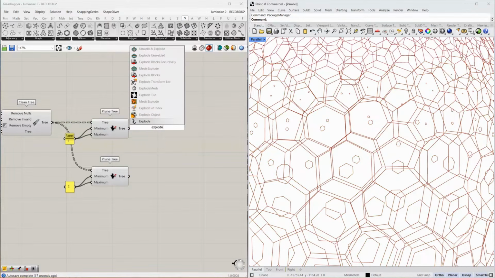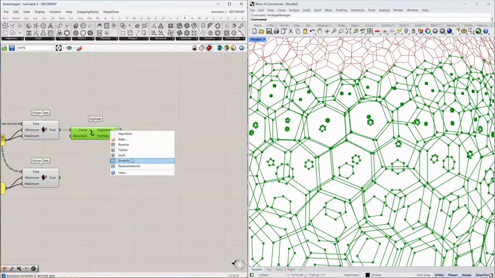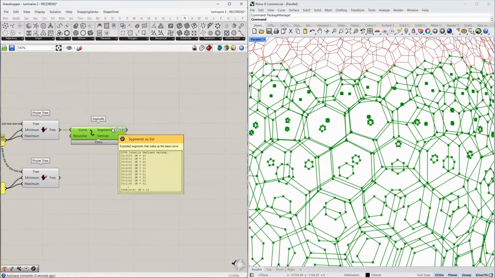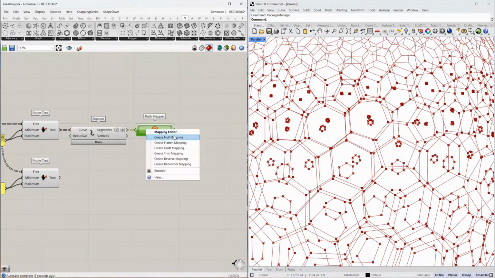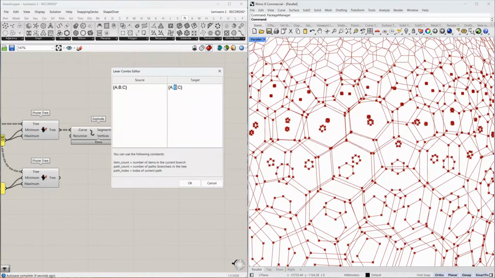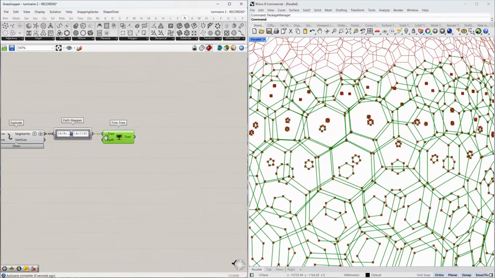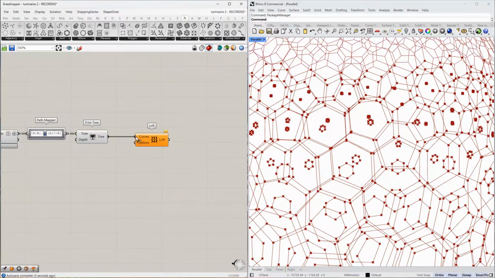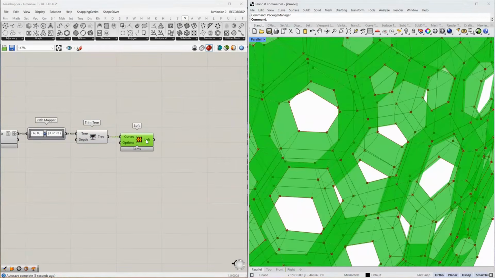So we first explode them, simplify it and graft it, and then use path mapper to change this to C E. Trim tree, and loft curves to get all your individual panels.